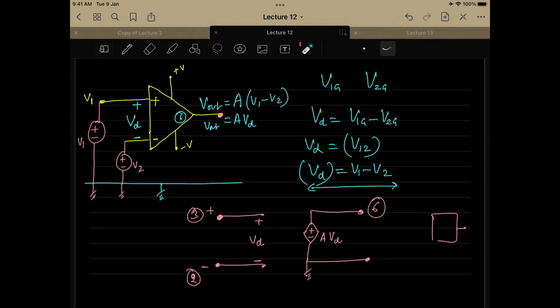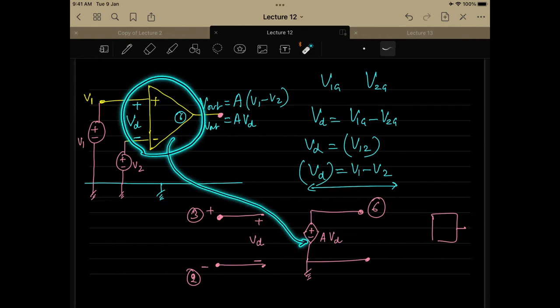But what they do is they actually omit these connections here because they assume that you are already powering this device using the voltage source. So normally, for simplicity, they will put this triangle shape and do some analysis, which we will be doing in today's lecture and also in future lectures. So here what we were discussing was how to represent this in an idealized form, which is given like this.